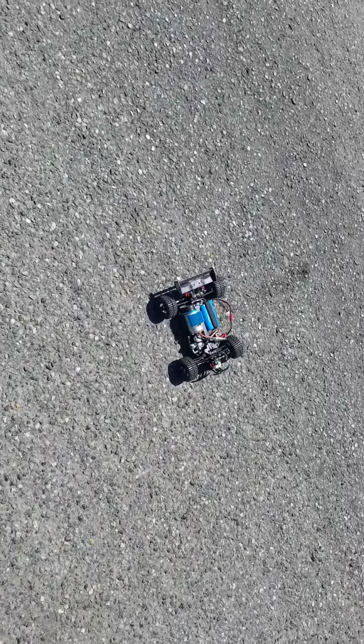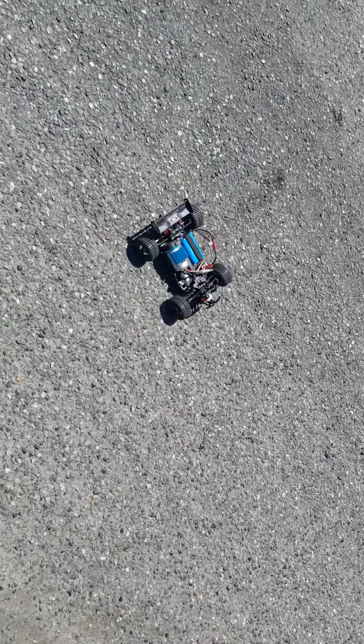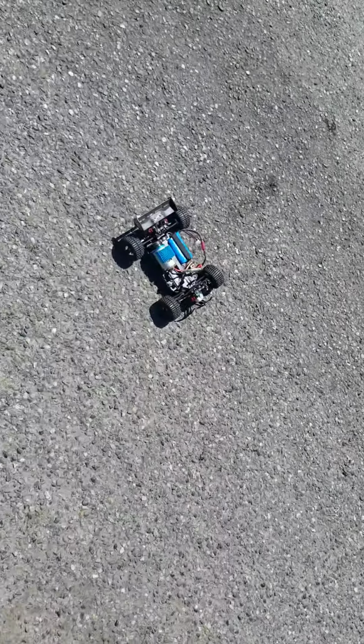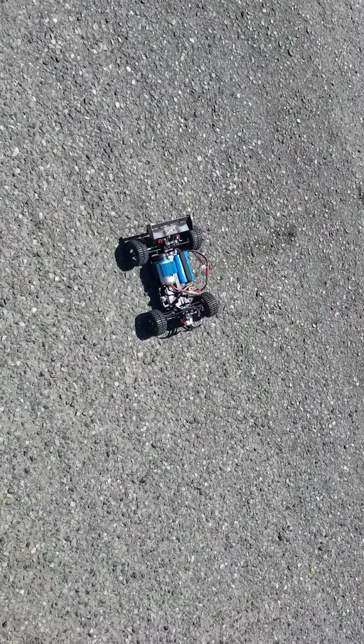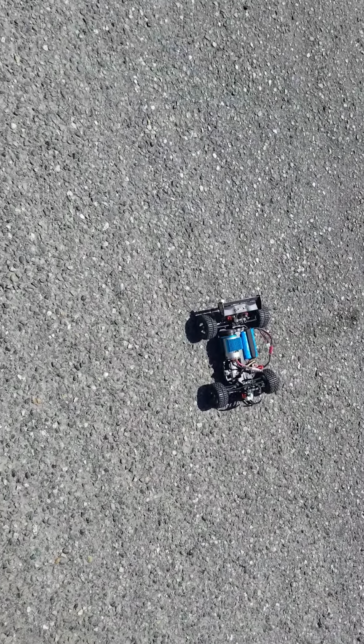I bought this on eBay with another parts car for $90, which is a steal because I had all the parts. I've already broken it. I've had this a day, and I've already broken it twice. Which, I mean, that should tell you something. And that happened with my old WL Toys. I have the K989. And that one, it's an amazing little indoor car. But it breaks. And they're all too fast for themselves. And they're all completely uncontrollable.